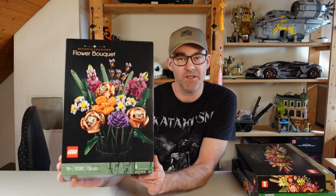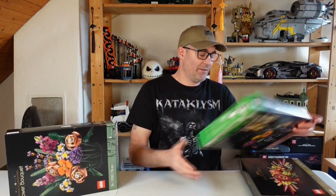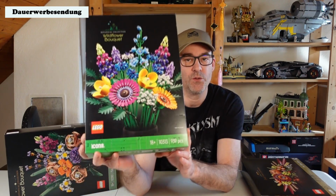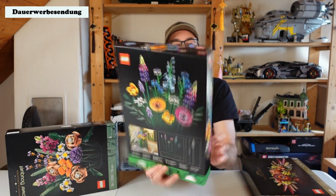Here the 10280, 18 plus set with 756 pieces. Wonderful. And the next one, because one is not enough, we got here the wildflower bouquet from the Botanical collection. This is the 10313 and we got 939 pieces. Wonderful too.